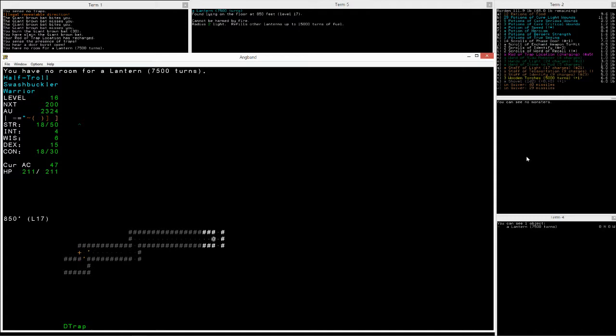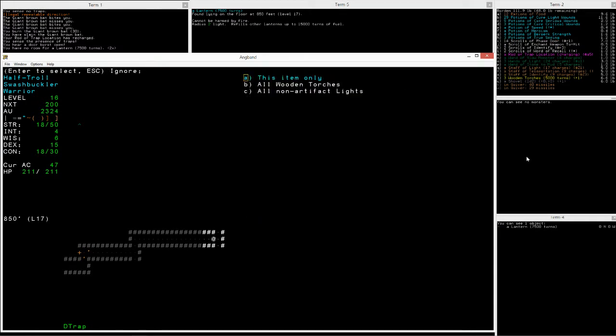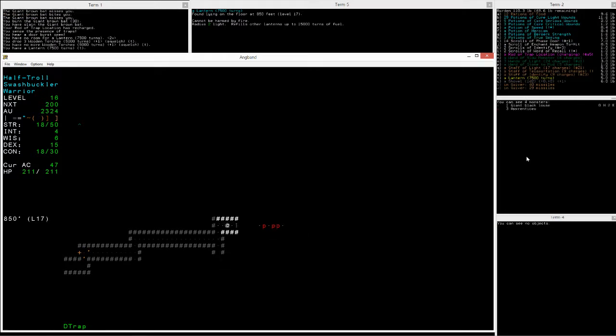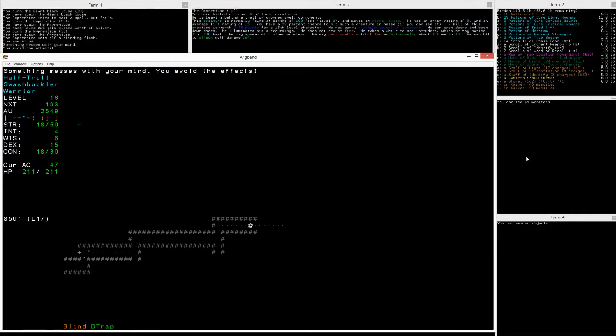Lantern, lovely. So we can wield that, so we don't need any more wooden torches. We'll keep the wooden torch of brightness and just run that out before switching over to the lantern full time. Let's call off one of our many pure lights in order to get out of the stun, not the stun, the blind.